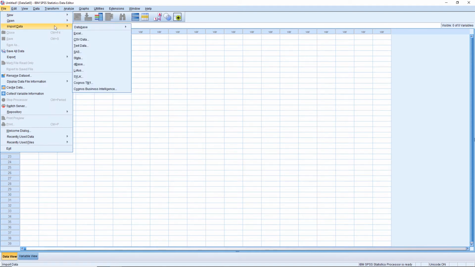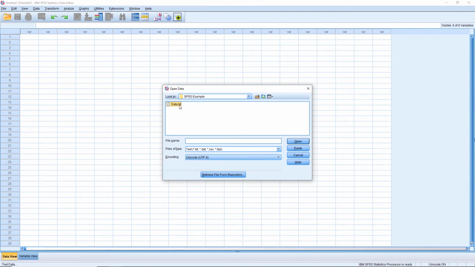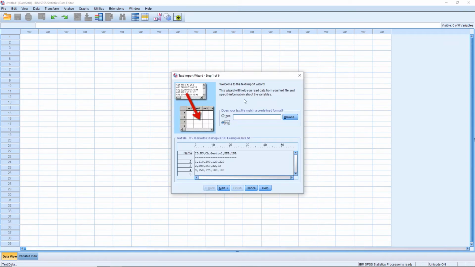So now let's open up the SPSS, click import data, and from there text data. Open up your file. Here, if you know the encoding of your file, you can choose, but it is not necessary. Here, the text wizard opens and you can choose to use a predefined format if you have done it in the past and saved the file. And if you didn't, you should choose no, as I'm going to do. And as you can see here, at the bottom of the text wizard, you can see the preview of your variables.